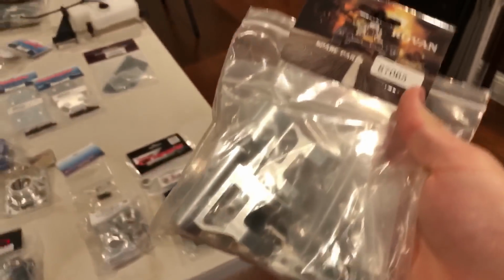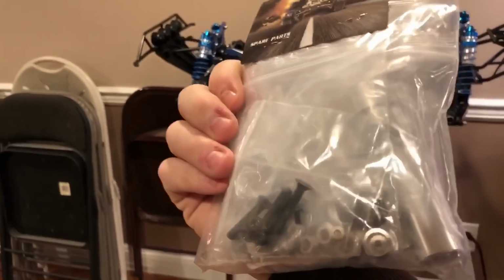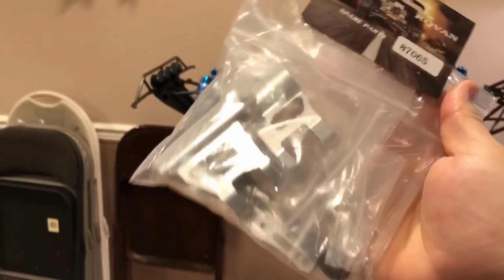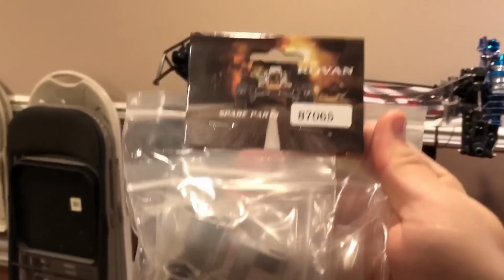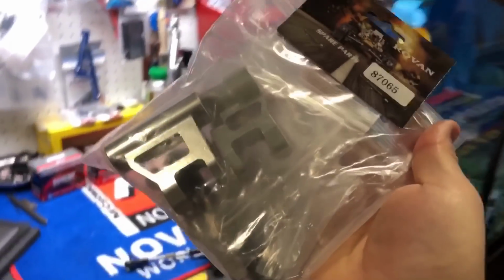Let me put this to the side. All right, so this is the steering upgrade kit that I really love, and I'm going to do. I wish I had done this on my chrome Losi 5T. Part number Robin 87065. It's the push and pull.